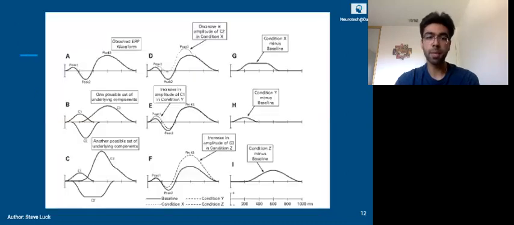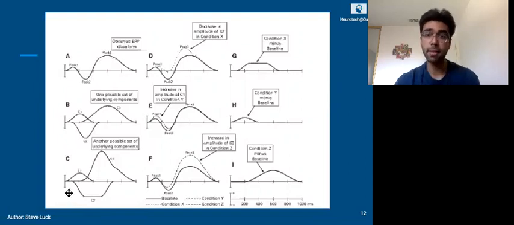So here's a big diagram that I thought it'd be cool to walk through, because it really helps you solidify these concepts. Let me explain exactly what we're looking at. Panel A is a waveform that you see off of one electrode. If you had 64 electrodes and took one of those electrodes for one specific trial, this is what you would see.